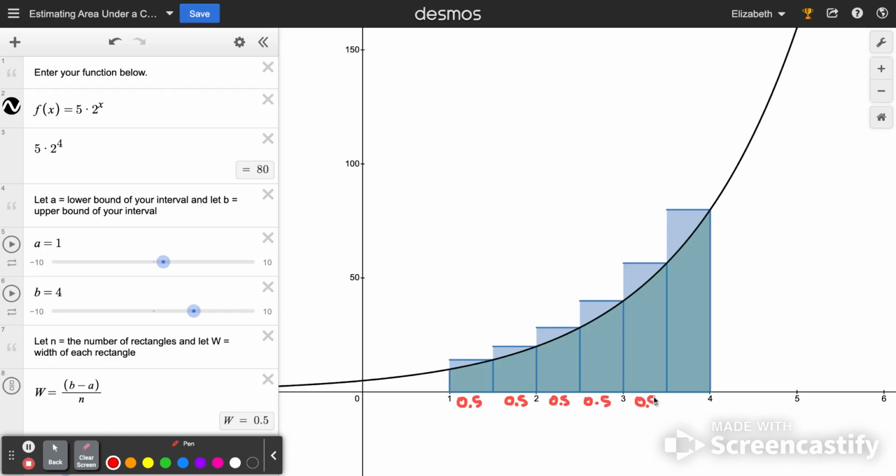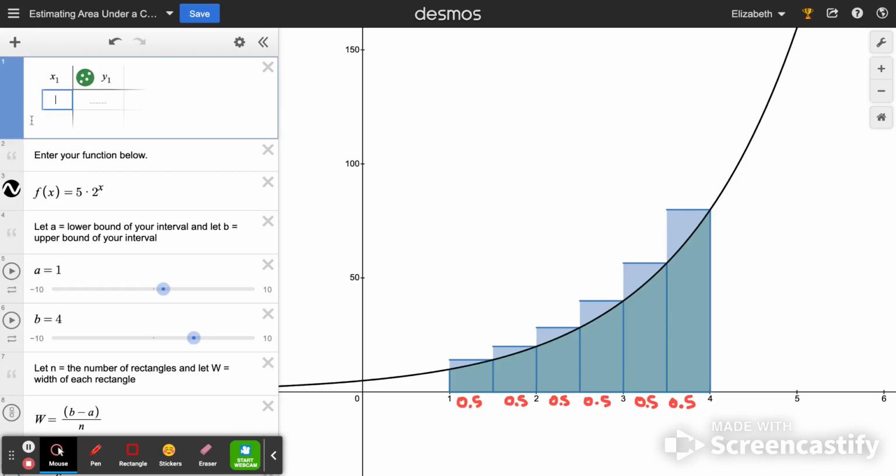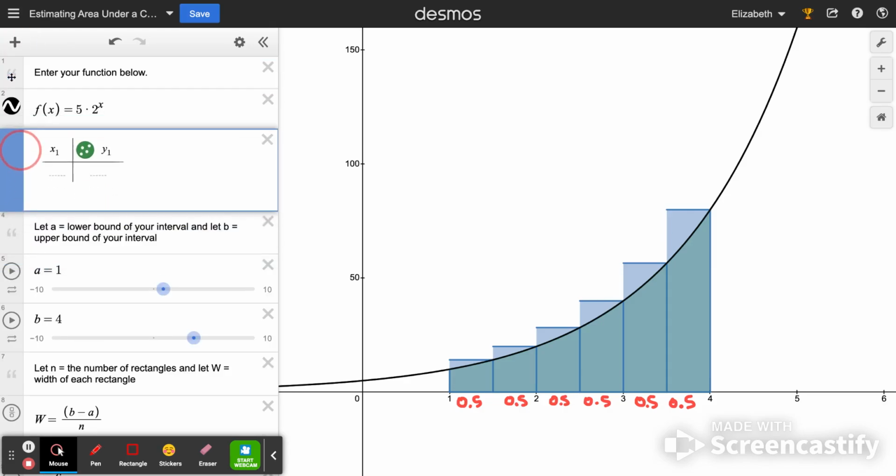We're just going to plug in. A much faster way to plug into a function on a calculator or graphing calculator is to make a table. I'm just going to make a table right here. I'm going to change this to just say x, and this to say f of x. And I don't need to graph this table.